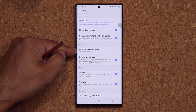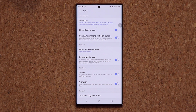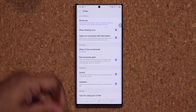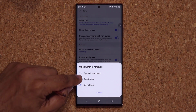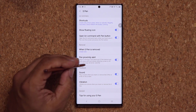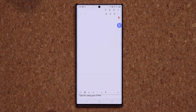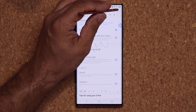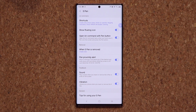When S Pen is removed, what do you want S Pen to do? So your S Pen is in its housing at the bottom here. You pull it out. What do you want the phone to do? You can either do nothing, which is what I choose most of the time, or you can quickly create a note. So I pull it out, and boom, this is what happens. It pulls up a quick note, so you can quickly jot down a note. And that happens when you pull the S Pen from its housing at the bottom.